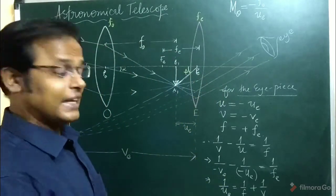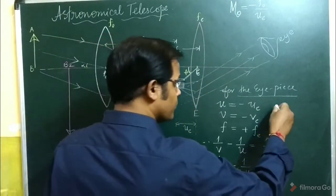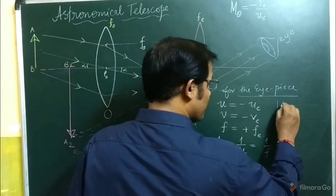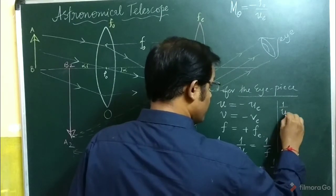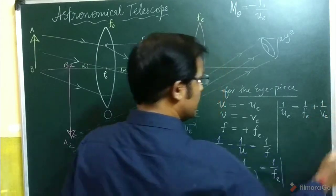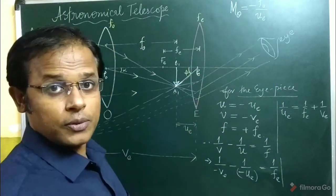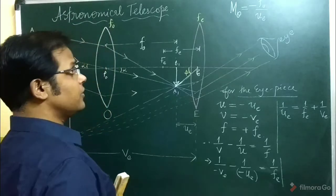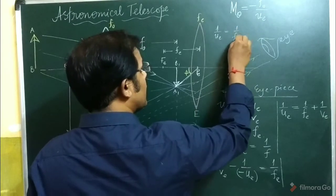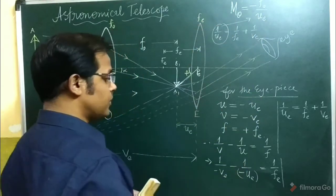So 1 by UE is equal to 1 by FE plus 1 by VE. I've taken all the space on my board for the diagram. Now this value of 1 by UE, I can put into the formula we have obtained so far for angular magnification. So the formula I found is 1 by UE equals 1 by FE plus 1 by VE. This I'm going to put in there.